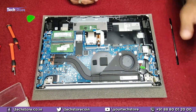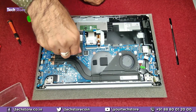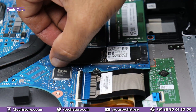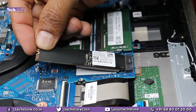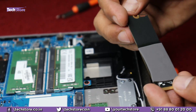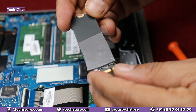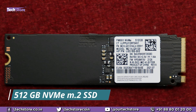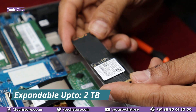Say two years from now after buying you have to replace the battery. For the SSD, say you want to upgrade to a 1TB or 2TB SSD — just remove this screw. The EG series comes with an SSD only; it does not have any area to put a hard drive. By default it has a thermal sink with thermal paste applied. It's an NVMe SSD — 512 GB by default. You can take a similar M.2 2280 NVMe SSD of 1TB or 2TB and replace it here.